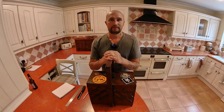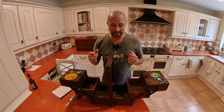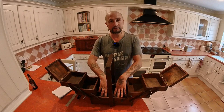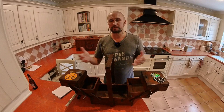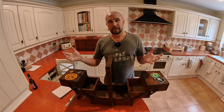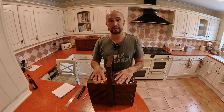Right, so up until a few months ago, all of my sign writing gear used to be kept in here. Well, all of the stuff I used to carry around. I had lots of paint in other drawers and stuff like that. But it's a kind of old sewing box and it was really handy. All of the large tins fitted in the bottom, the smaller tins fit in here, and you could fit knives and blades and stuff in this top bit. That was until I came across something at a car boot sale which was much more suited to getting all of my gear in it, which is the piece behind me. So I bought that, sanded it down, etched my design onto it, and since then I've been using that. And I've got this just sitting here doing nothing, which is a shame because it's solid wood, it's really nice, and I think it could be something quite special.